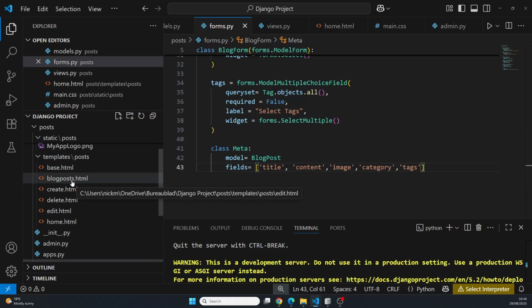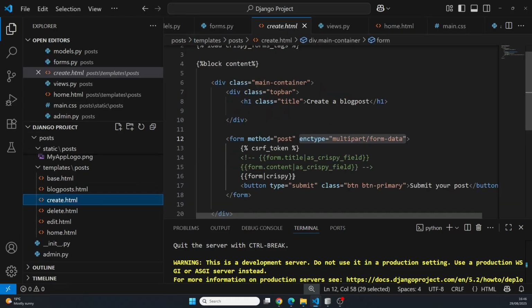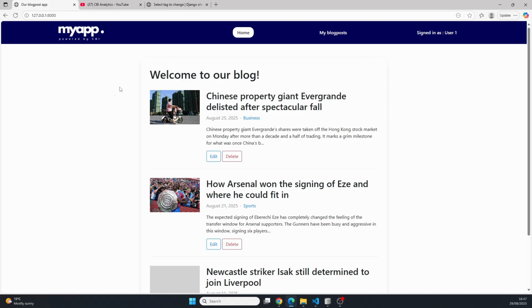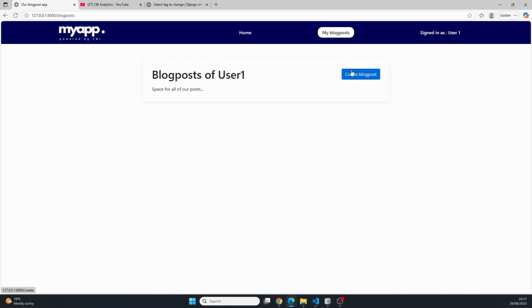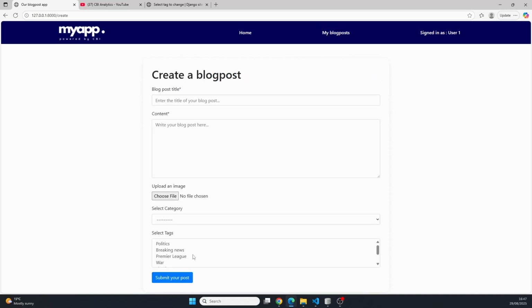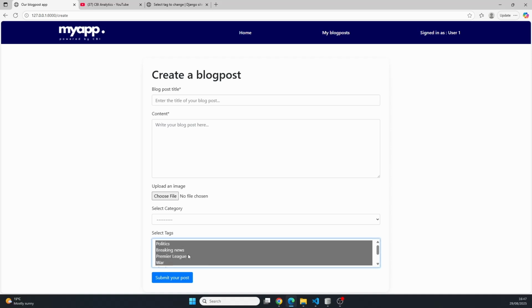And now, because on our create page we have rendered the full form, it should already have that on the page. So let's see what that looks like. So back inside of our app, and if we go to my blog post and we create something, you now notice that we have this multi-select field with all of the options that we have just created. So we can select this and we can then use control to select multiple different options. Now, of course, we can submit this, but we first need to make a small change to our view, because the way that multi-select forms work is a little bit different than the other fields we have inside of this form. So let's make a change and then see what the output is.